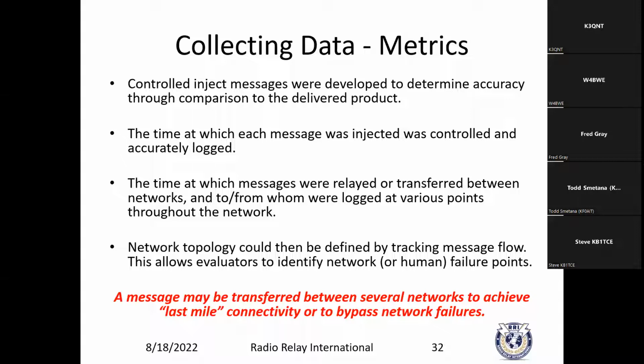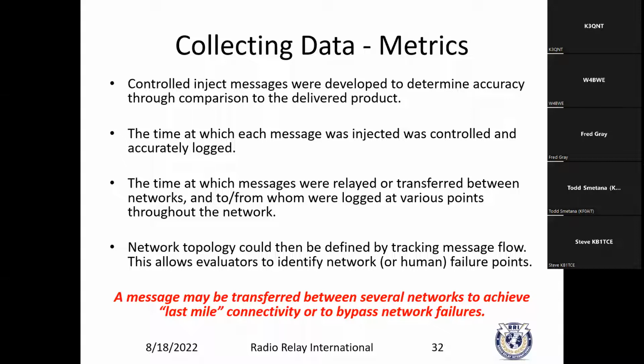We also wanted each radio operator to maintain an appropriate net continuity log in which he recorded when he injected a message, at what time the messages were relayed and to whom, or when the messages were delivered, so we could trace a message through the entire communications process. You don't necessarily have to go to this detail, but we did because it was a national level event. There was a lot of geography involved, but we literally had every participant return a log. I'll show you an example of one of those logs in a future slide.